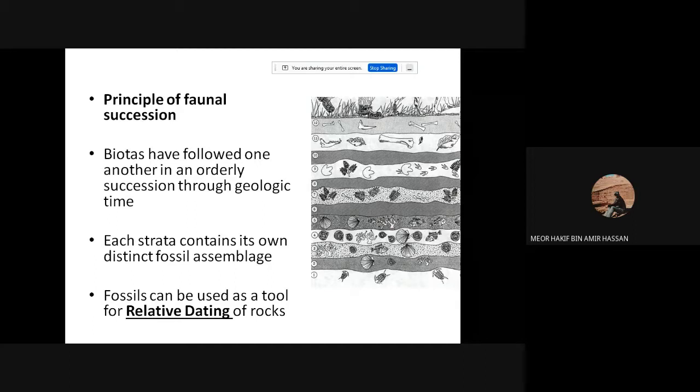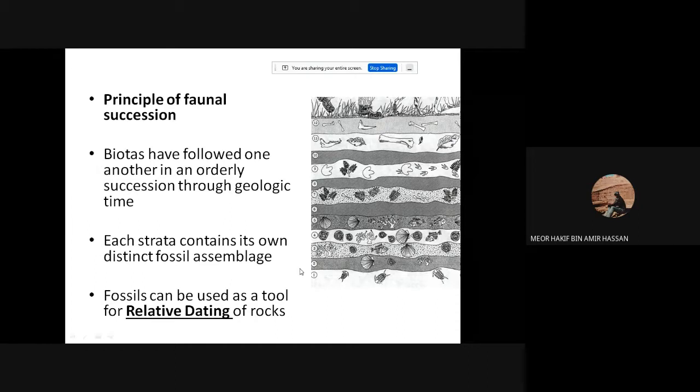Okay. Now, if you've gone to an outcrop, lots of outcrops, you will notice that different layers can contain different kinds of fossils. Right? You go to Langkawi, I find trilobites at Gunung Mat Cincang, or I find dinosaur bones in Pahang, right? I see lots of these elephant fossils in the Gopeng area inside the caves, right? So different kinds of rocks can have different kinds of fossils, and if you look at a lot of rocks throughout the world, you notice that there are patterns, right?